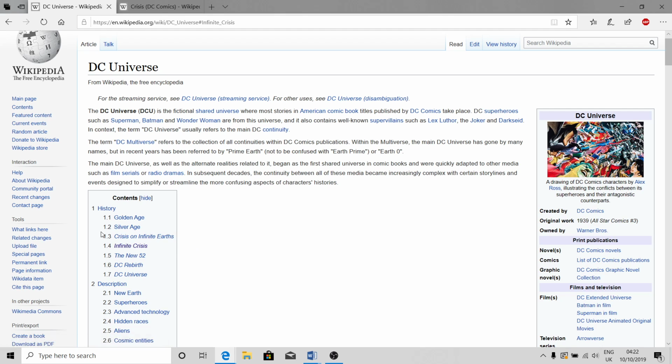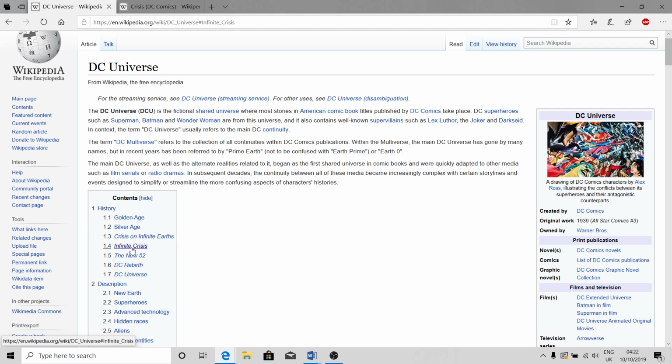Word of advice: this is the actual event which created the new universe. So Crisis did this split in the DC universe. Whatever is pre-Crisis refers to kind of this. Whatever is post-Crisis on Infinite Earths, it's pretty much whatever follows. But it's kind of a Jesus Christ moment, because in the real world you have BC, before Christ, and AD, Anno Domini, after Christ, and this is kind of the Jesus moment, how it splits the timeline.